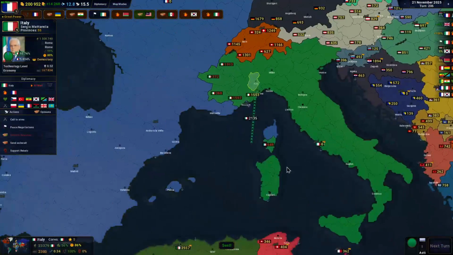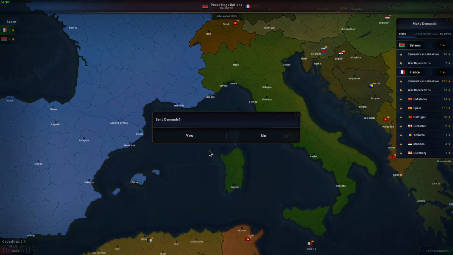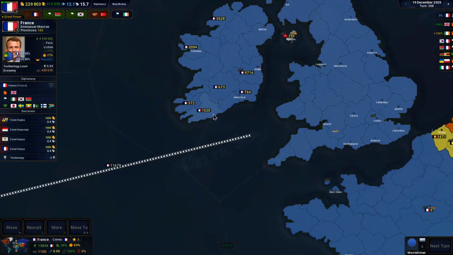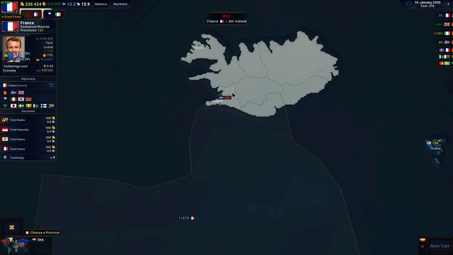And then from here, I start sending troops up in the north, but I get disturbed by the Italians because they want to invade my mainland. I pull off a very good reverse treaty here, and they just leave. And then I had to declare peace with Belarus and South Korea.